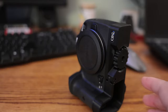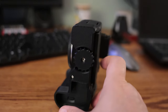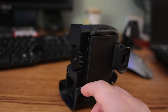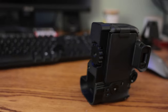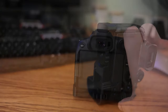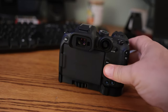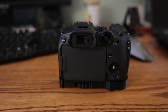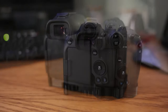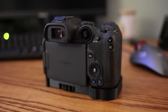I typically mount my Canon RF100-500 lens to this camera, and I can attest that holding this camera with one hand by the camera body is now very comfortable. All of my fingers are comfortably on the camera body, and with the grip attached it really doesn't take up much more space in a camera bag than if you had a tripod quick-release plate attached. I contacted the manufacturer to ask if they plan on making a version for the Canon EOS R5, since I have two of those also, and they said they are working on it, so I hope to be able to purchase those soon.